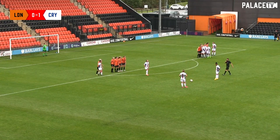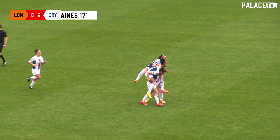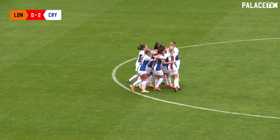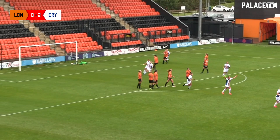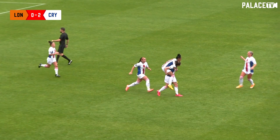Free kick. Jade Haynes. Oh, right in the top corner! Crystal Palace are pulling the free kicks out of the top drawer this afternoon. That is sensational — Jade Haynes, signing from Spurs, who of course play here at the Hive. She's on the score sheet and Palace are 2-0 up.